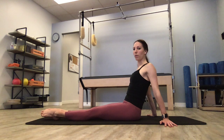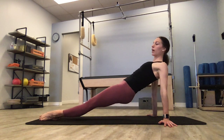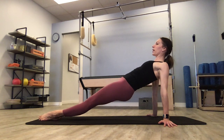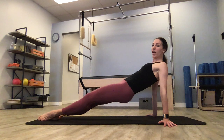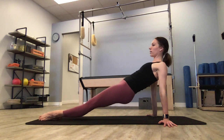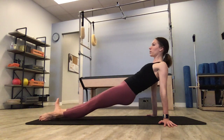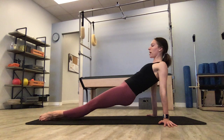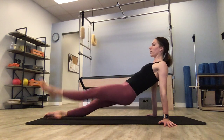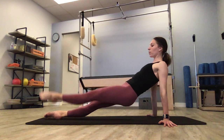I'm gonna roll up. So I'm gonna start to deepen those abdominals. I'm gonna press into the floor with my legs and take my body up. I'm slightly flexed those upper abdominals to stay supported. Lots of work happening to the back of the legs. Leg comes up, flex. 1, 2, and 3, and bring it back down to the mat. Other leg. 1, 2, and 3, and bring it down.